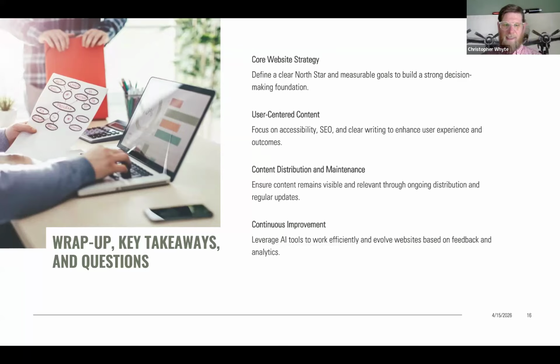And then I have to leave everyone with this. Websites are living, breathing things that need to be cared for and fed with different content and different ways to make improvements. They could be incremental. It could be, hey, I don't think the header looks that good anymore. Redesign the header, make something that looks nicer.